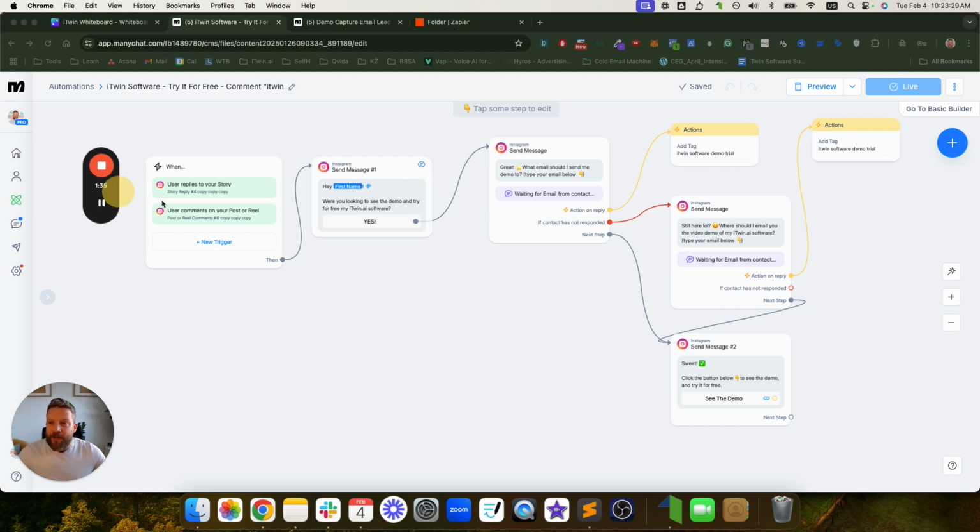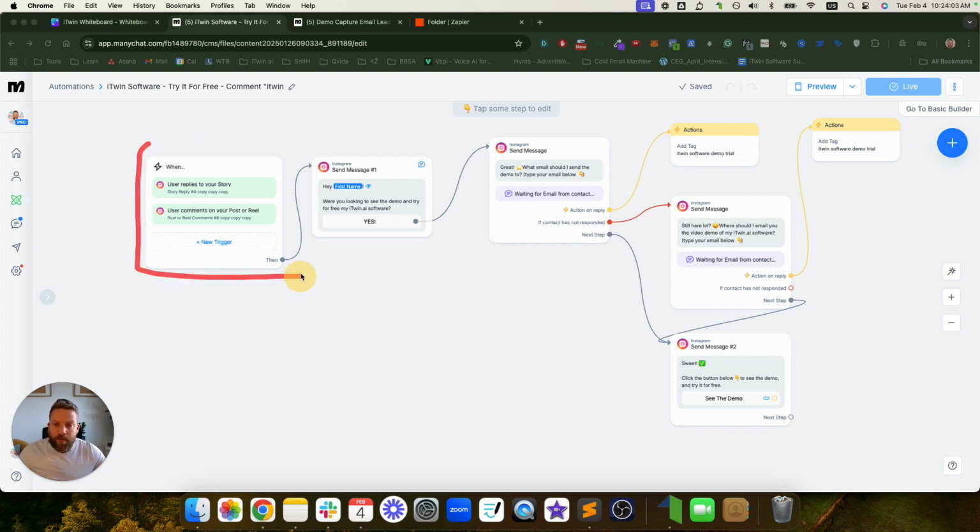Now, before we go into setting up this ManyChat automation, let's just zoom out and see the big picture of what the final outcome is, how this whole thing will look inside your ManyChat once everything is set and done. So first of all, every automation needs to be triggered by something. And in this case, on Instagram, the best trigger is when somebody comments on your posts. You've seen this probably on Instagram when people ask you, hey, you want to get my freebie? Comment grow below, and I'll DM you more information and the link to access it.